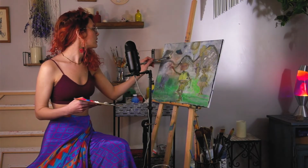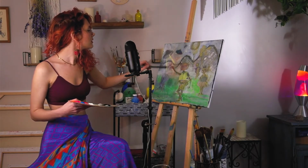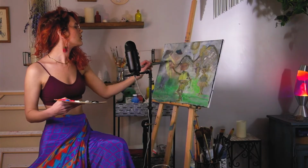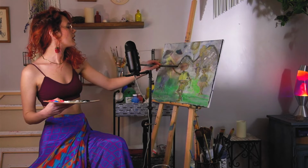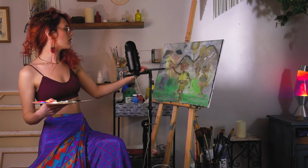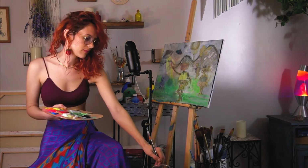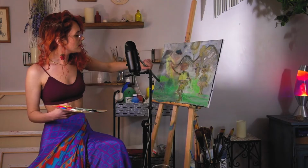Alright, so here are the rays coming forth. It almost looks like it wants to take this guy, honestly. Maybe it wants to take both, but maybe I can draw one guy right there and have him like, we're not sure if he's gonna get taken or not. I think I forgot to cover up the rest of this guy's body.